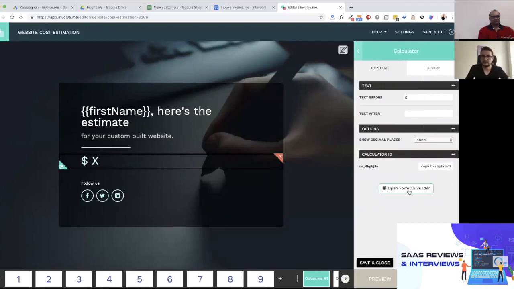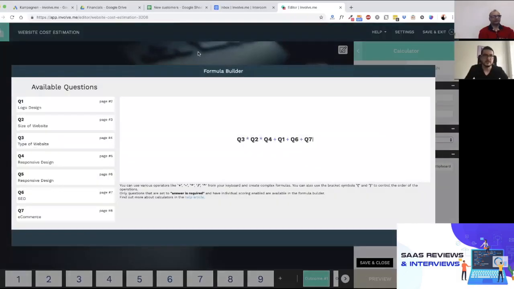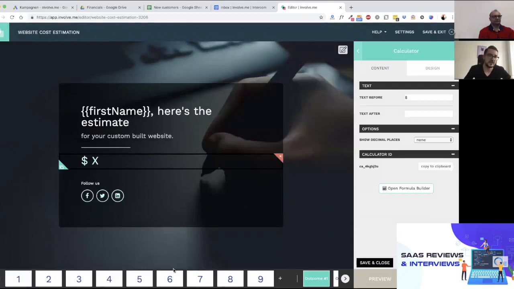And then the calculator, because this would be an example of cost estimation or a personalized offer that companies use our tool, put it on their website and have customized offerings either for their services or products. So how they achieve this is that they have this formula builder with a calculator, where in this sort of drag and drop process they can put a formula together. Yep. If that makes sense. Basically from the answers and assign different values to each answer, right. And then these values will be used in the formula builder for the final result. Right. So basically, that means you can calculate a customized offering for your customers in this case.